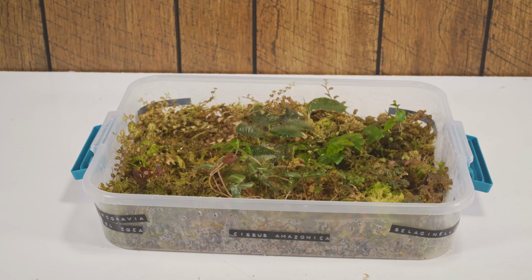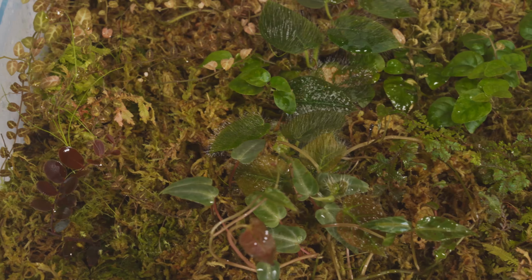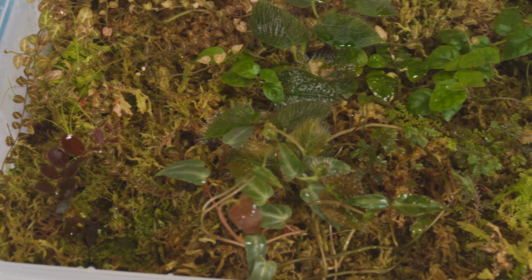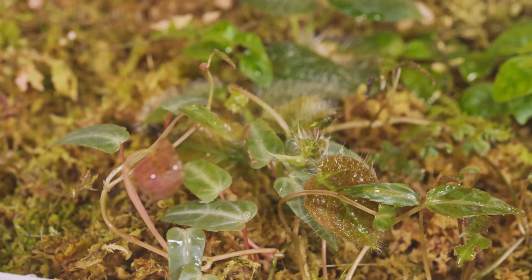Alright, now that I gave you a brief introduction, let's skip ahead 4 months and see where they're at now. Looking at the bin, if you do notice those little labels, she also sent every plant with one of those labels, which was just a really kind and awesome thing to do. Again, we need more people like her in the plant community.